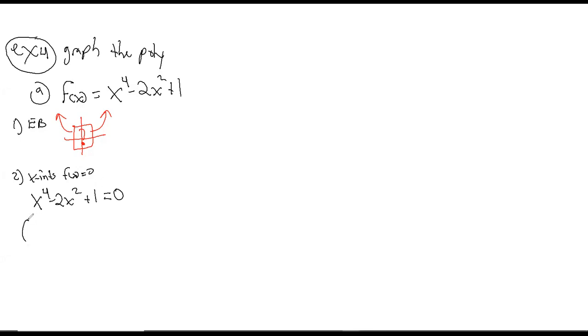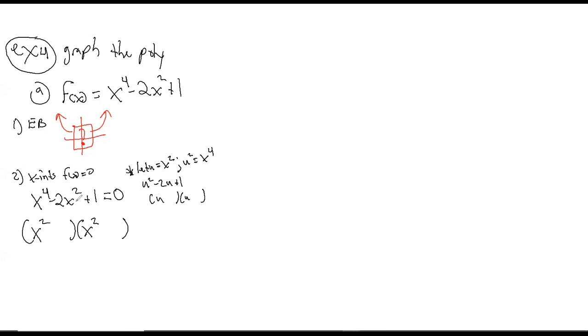Honestly, you start seeing this kind of pattern so many times that I feel like most students end up just realizing that instead of being an x in the first spot of the parentheses, it ends up being an x squared. And if you don't see that, you can again use a substitution. So maybe you want to say let u equal x squared so that u squared is x to the fourth, and that gives us u squared minus 2u plus 1, which then factors as u number, u number.